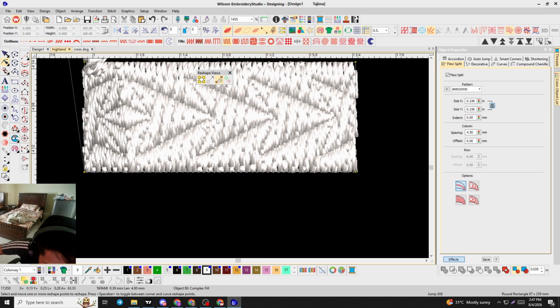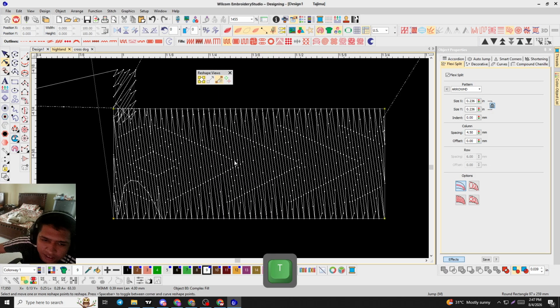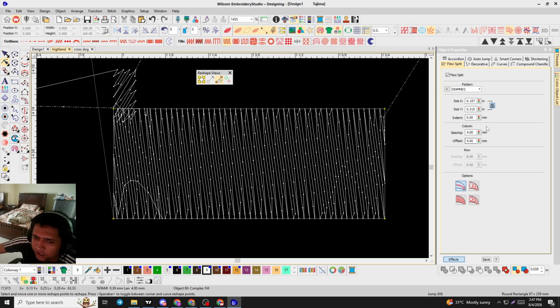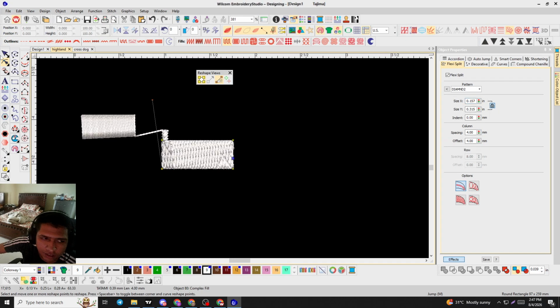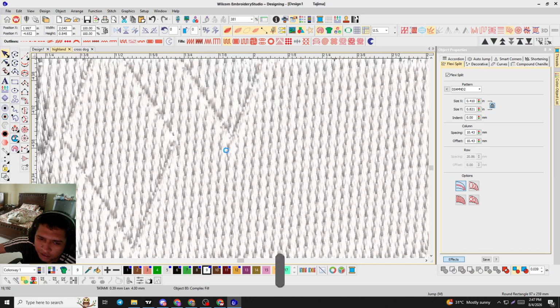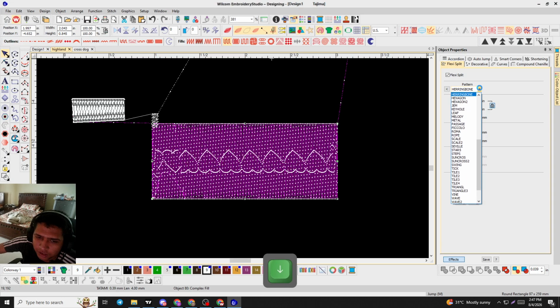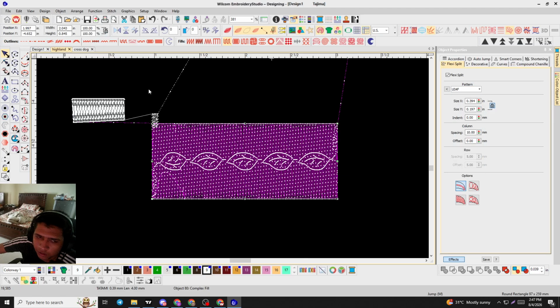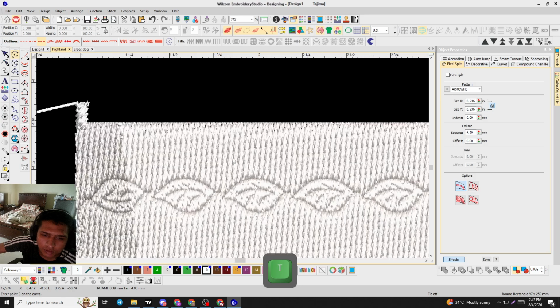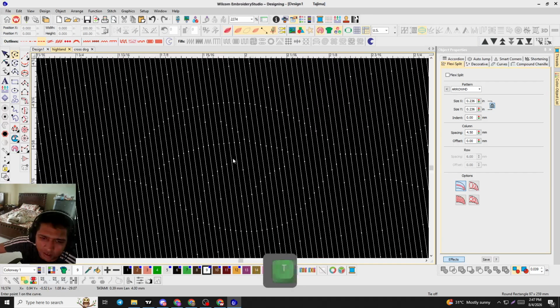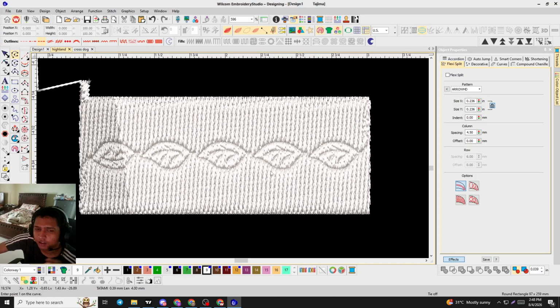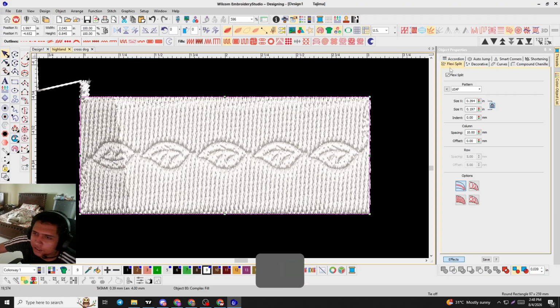Okay, flexi split, I got it. So flexi split is something like this. It has the pattern inside it, so it will make the diamond pattern. I will increase it because I think diamond. Yeah, you can see this is the diamond pattern, and there are many kinds of patterns. It will always be different. Like this leaf, if I go with this, there will be leaves drawn, because it will have some extra stitches here. So when this is drawn, it will be like these leaves, as simple as that.